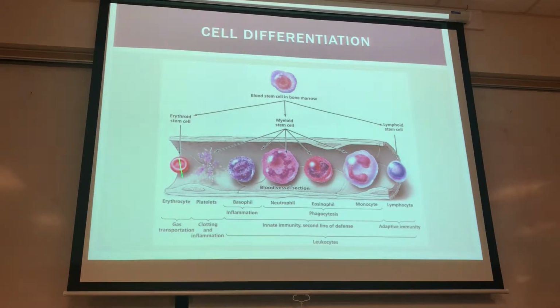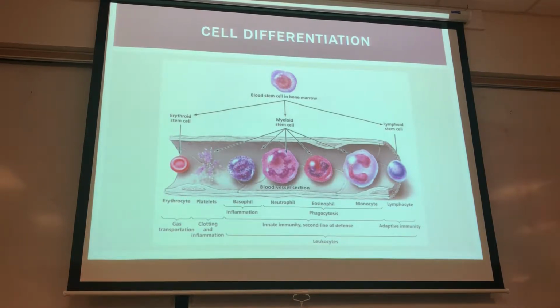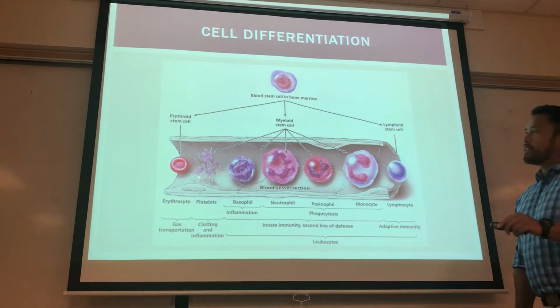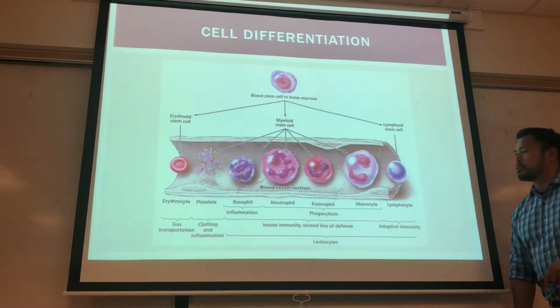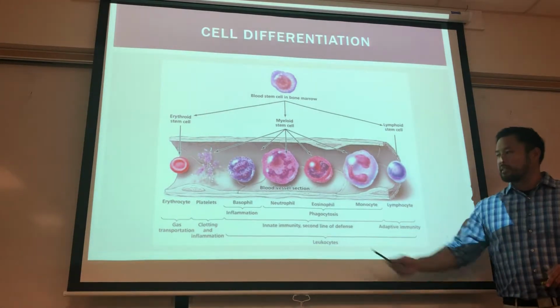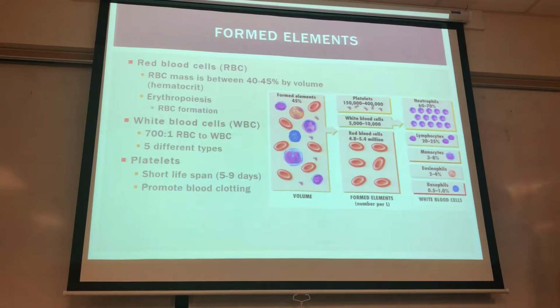We see our erythrocytes, which are going to be our red blood cells. You'll see our platelets, and then our 5 types of leukocytes, leukocytes being our white blood cells. If you were to take a look at the biggest chunk of all the formed elements, you would note that red blood cells dominate them all. So in terms of our red blood cells, we do have quite a lot of them.